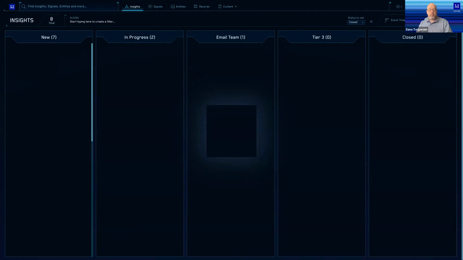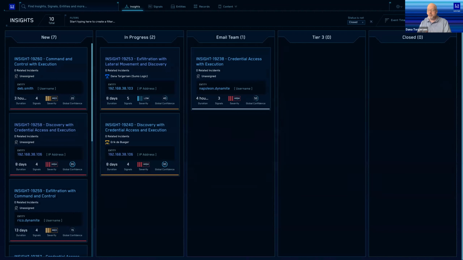We also have this other view too. If some folks prefer a board view, more of a Kanban style approach. You can imagine like your Scrum sessions, moving Post-its across the wall back in the office. Now you've got your new column, your in progress, maybe customize. I mentioned those white triangles are for the insights that are considered custom workflows. You could have a workflow for tier 3 analysts, get their own bucket to work in. That would show up as white. And here you can see there's a white bar underneath this one for the email team who's going to go work on this particular insight.